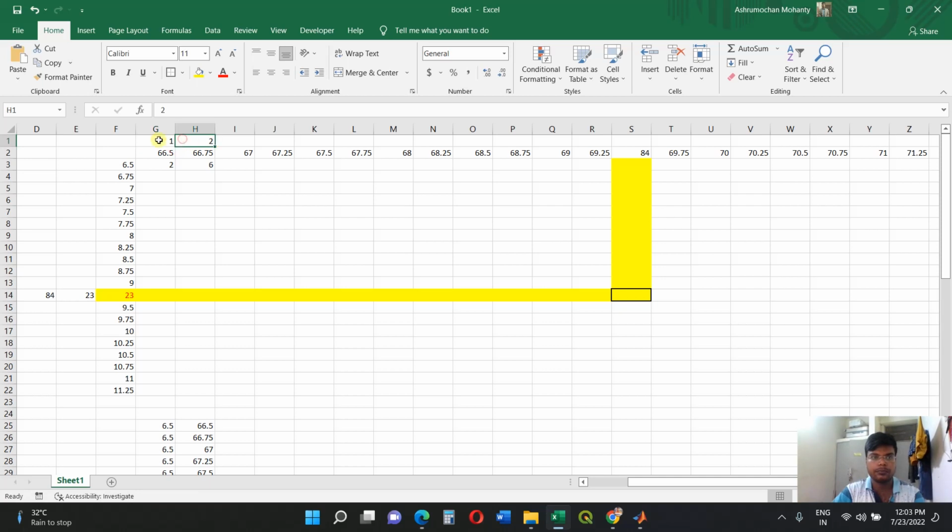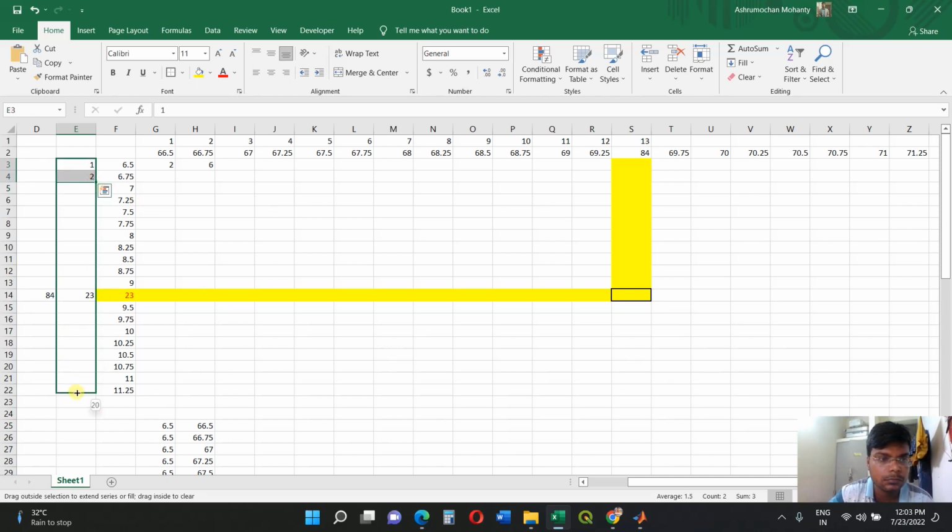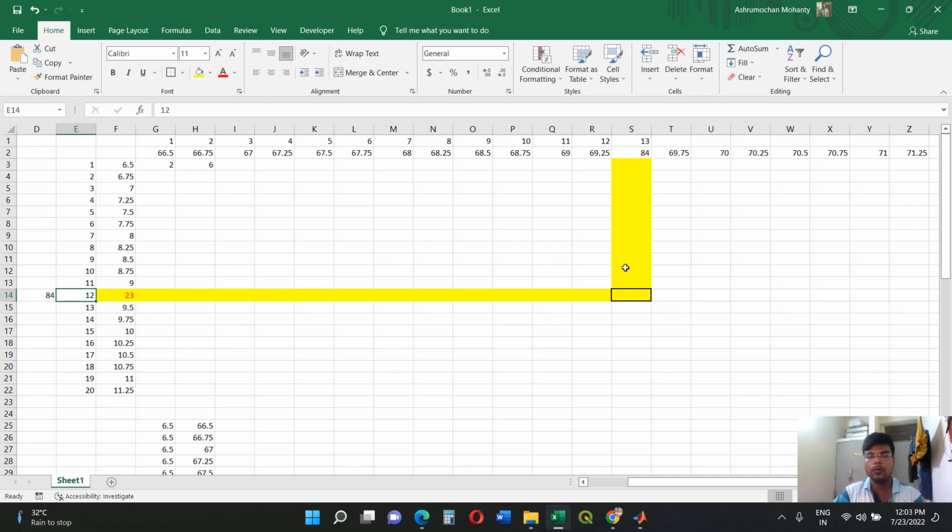MATLAB only knows the position, so we need to find out the position. If it is the 13th position, then our required value is present at column number 13, then row number, let us say, 12. Now we'll try to extract the information of column number 13 and that row number.